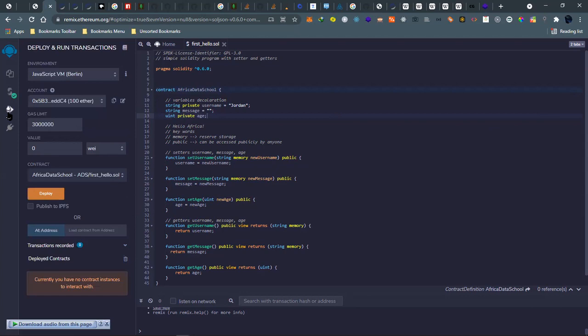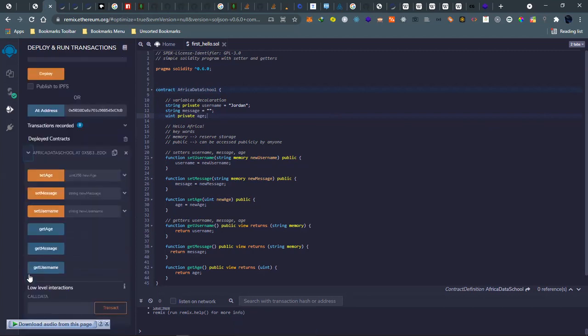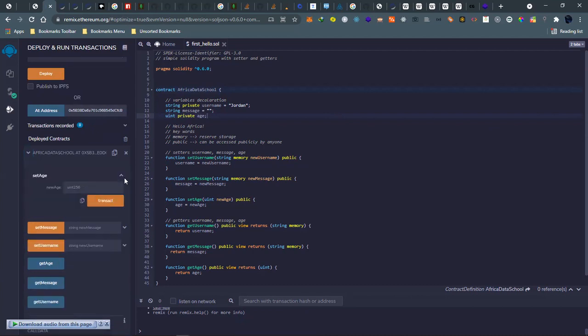Once you have, we can just deploy it there again and see. So these are the functions that I'm talking about. And this one is for setting the age. So we are setting the states or the data that will be stored in the transactions.